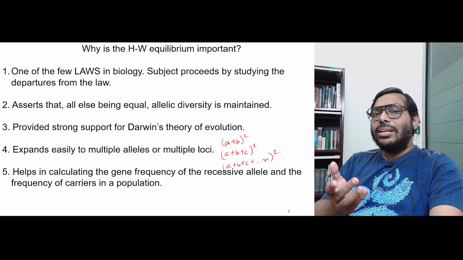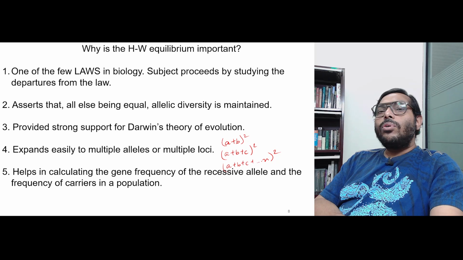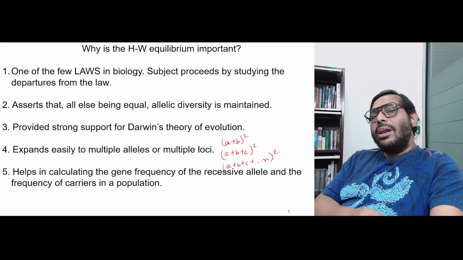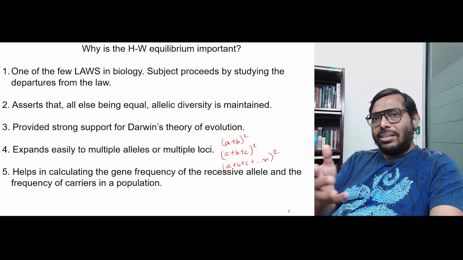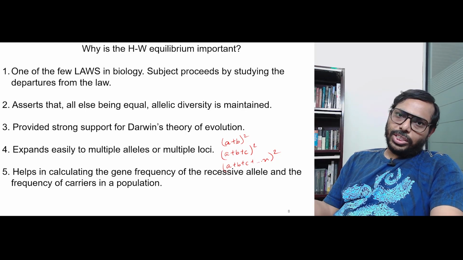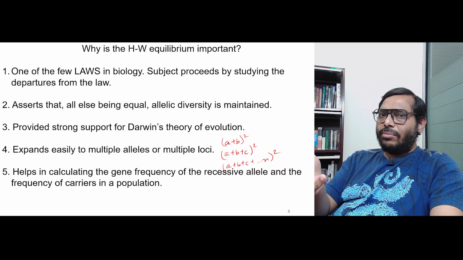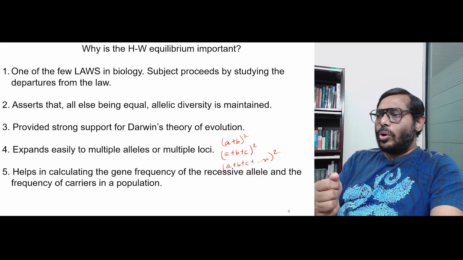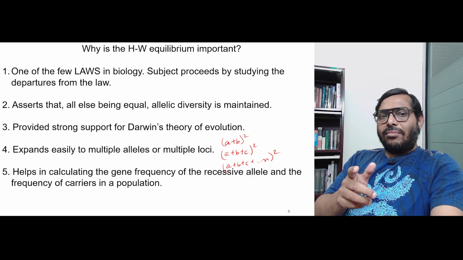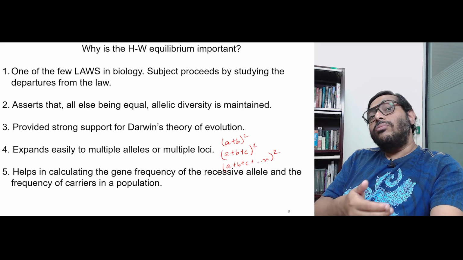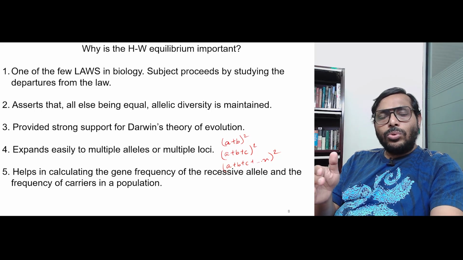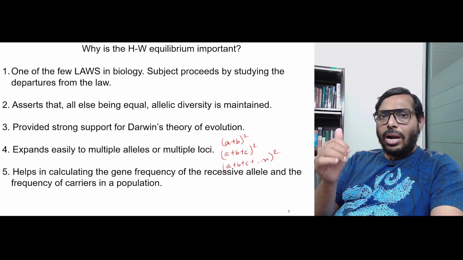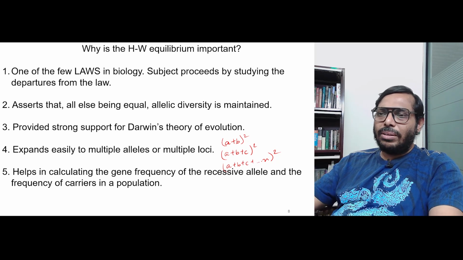So, who are the carriers? Carriers are the heterozygotes. Now, if you are a public health person, you need to figure out the rate at which relatively rare diseases are going to surface in the population. Obviously, this is needed so that you can take appropriate measures for treating them in the hospitals and so on. And in order to understand that rate, you need to understand the frequency of the heterozygotes. As we are going to show you in the next discussion, you can do that by assuming Hardy-Weinberg and then doing some relatively simple calculations.